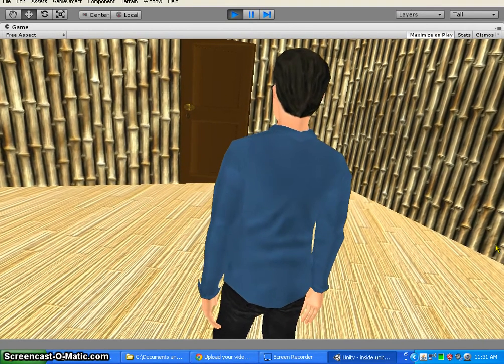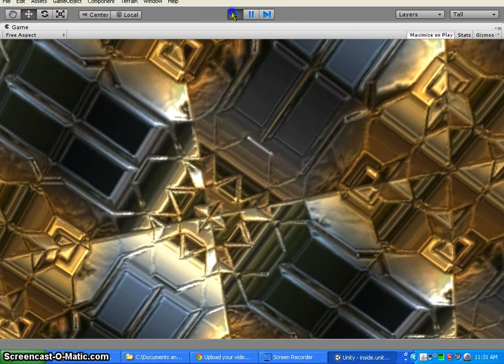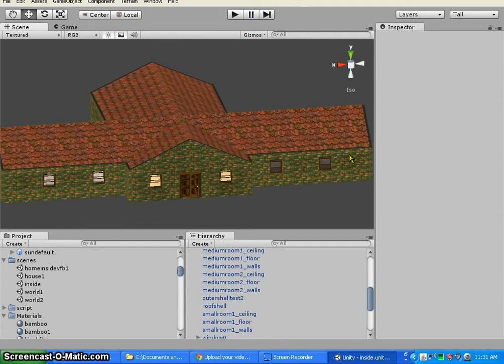Okay. First things first, for anyone online who is seeing this from the beginning, this is a tutorial. This is actually an advanced tutorial series for Unity 3D. We're also going to talk about Blender, which is a design software. As well, we're going to talk about FilterForge, which is another design software specifically for texturing, and a few other programs along the way. But this is the main program we will be working with. This is Unity. This is the video game engine itself. This is how we build video games.